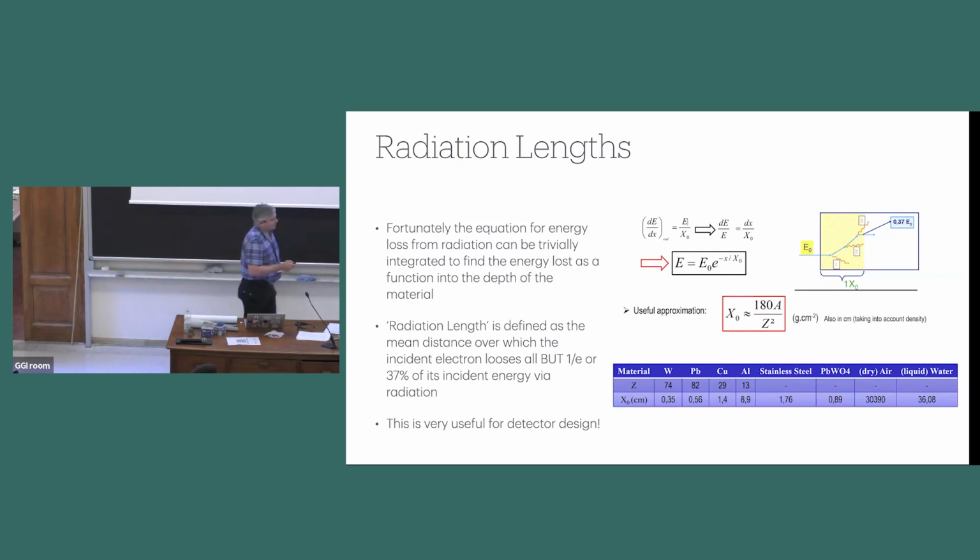And so here are some values for this, depending on if you put some heavy material like tungsten, lead, copper, et cetera, kind of the distance scale here in centimeters of 0.35 to 1 centimeter. So it's relatively a contained shower that you will have in a relatively small area.